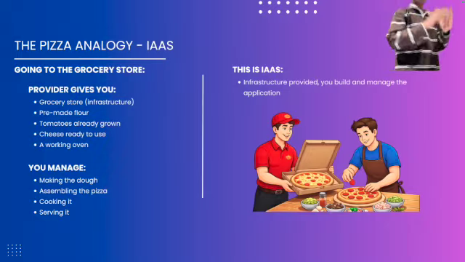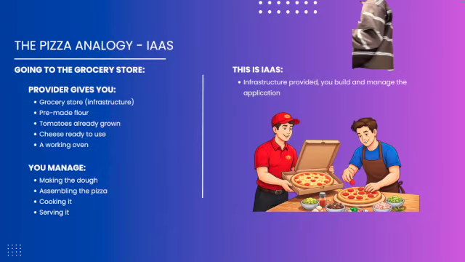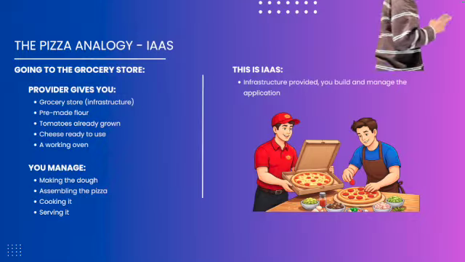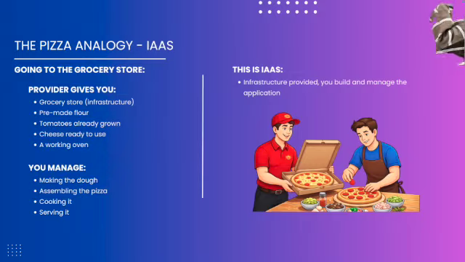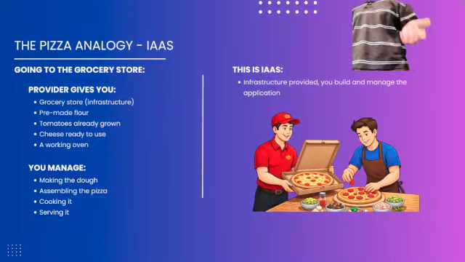Pizza analogy. Now, infrastructure as a service basically says that, alrighty, you don't need to stay in the cow dung. You can stay in your remote location. You can stay in your AC conditioned room. All you need to do is essentially make the pizza. You have all the ingredients to you.